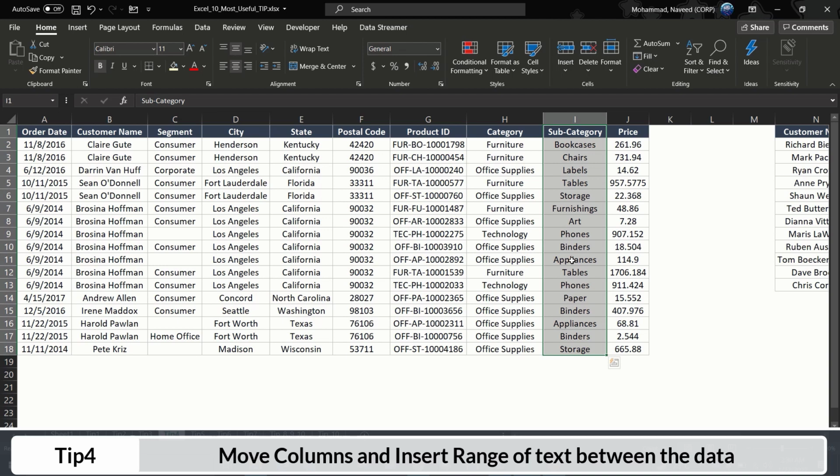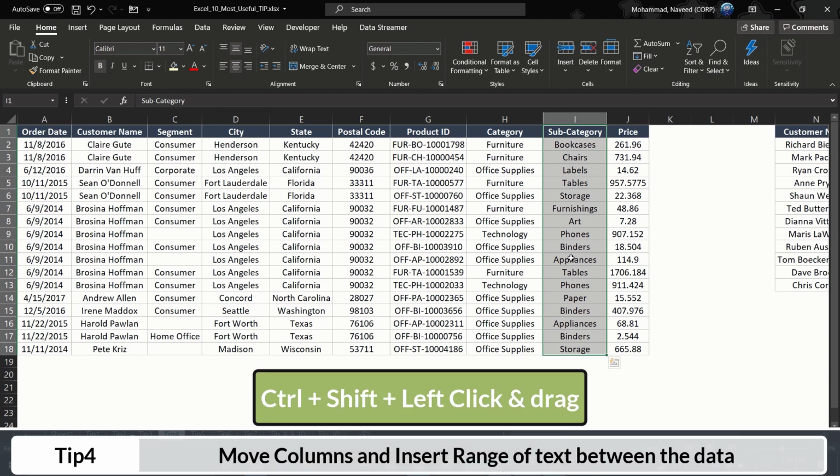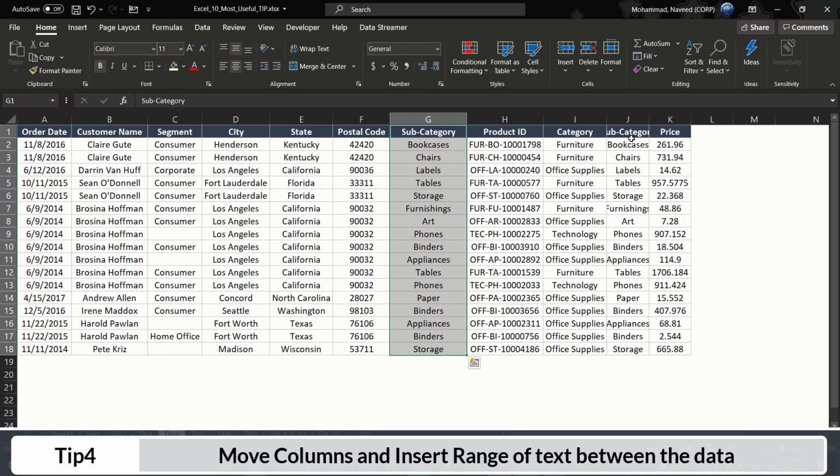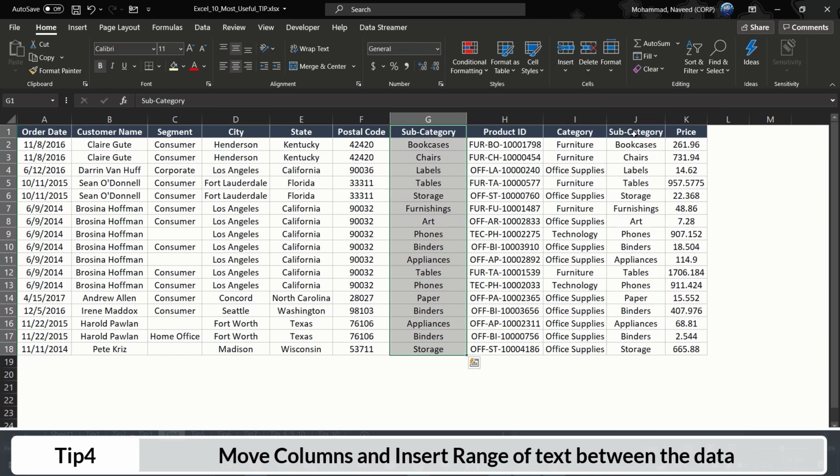Now hold Control plus Shift, move your cursor to the border of the selected column, and left click and drag this, right? I want to move it before this product ID column. You can see a border line comes up here. Now release this key to copy this column. You can see we just copied this subcategory column before this product ID column.